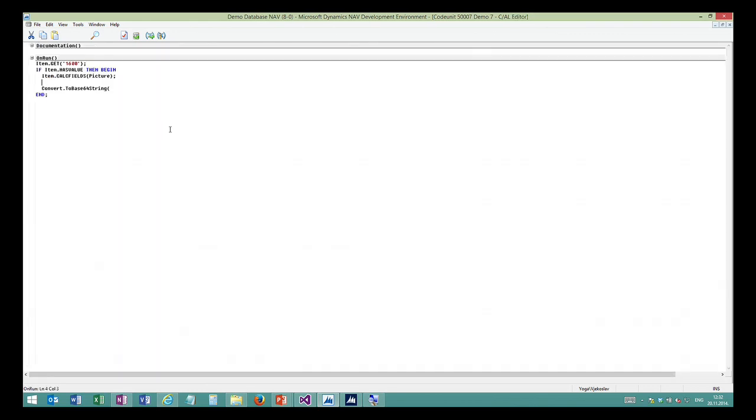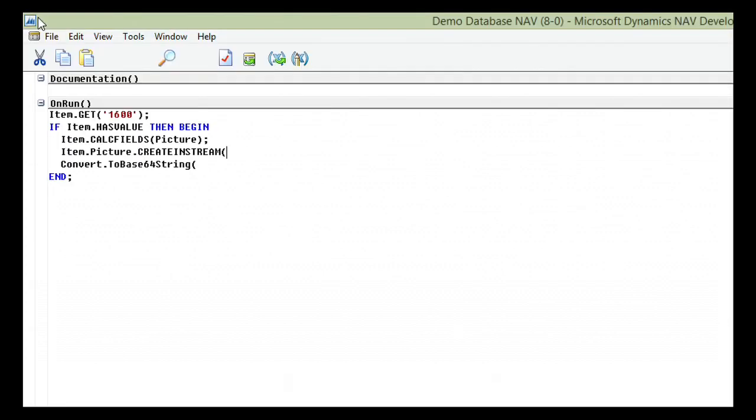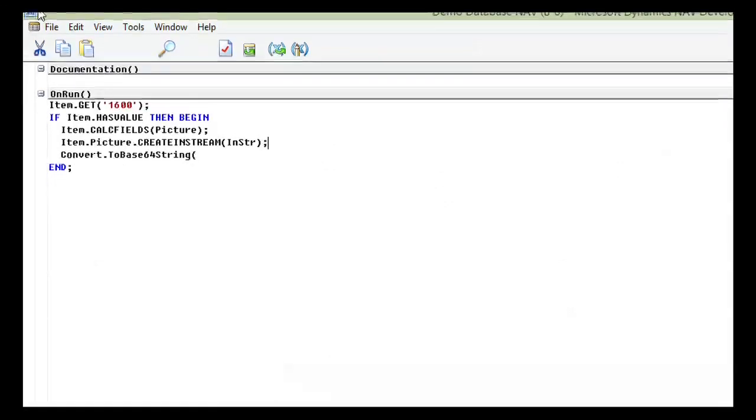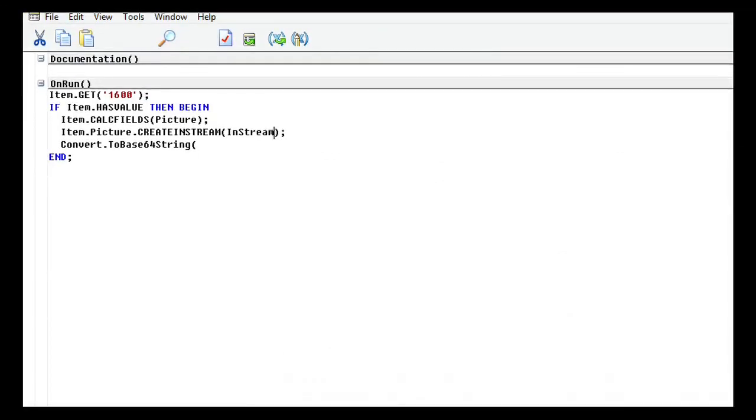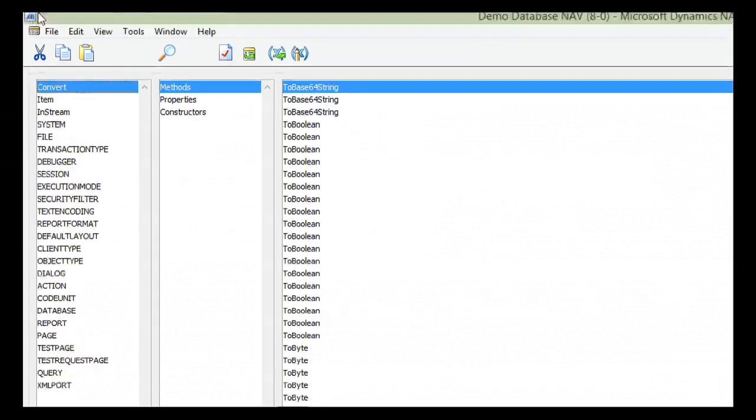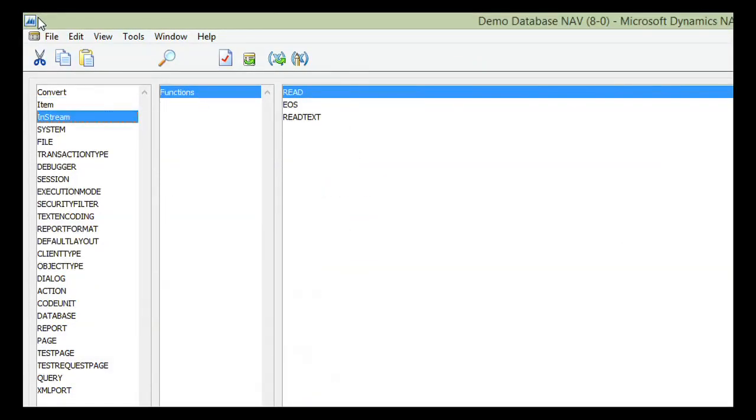So I will do item picture create inStream, and then inStream. What I need to do is convert this inStream into a byte array. How do I do that? Because if I take a look at the inStream variable, it doesn't have any methods. But I know that MemoryStream does.